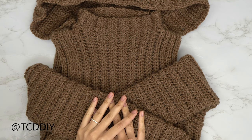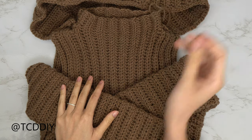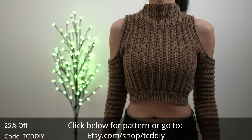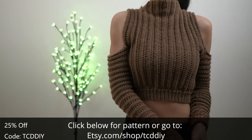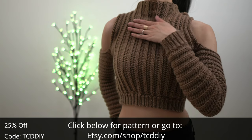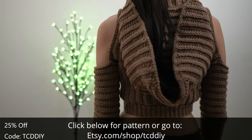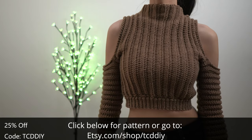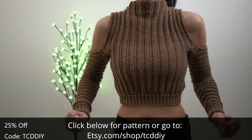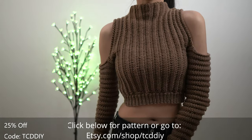We've just finished up going in with both of our sleeves and we are actually all done now — the last thing we have to do is weave in all of our ends. We are done weaving in all of our ends and our top is all finished! This top was a blast to make — from the fit to the seamless turtleneck and the modern hood, I'm really excited to share this. There's a written pattern down below; use offer code TCDDIY for a discount off any $9.99 plus order. Enter this week's pattern giveaway by telling us what project you're currently working on. If you like this video, give it a big thumbs up — it really helps! Be sure to share us on Twitter, Pinterest, Instagram, and Facebook, and check the link to our Etsy page if you want to buy this piece or any other piece on the channel. As always, thank you so much for watching and I will see y'all in the next one!